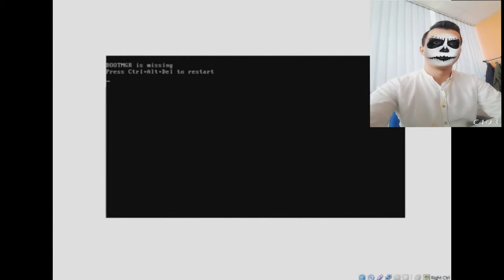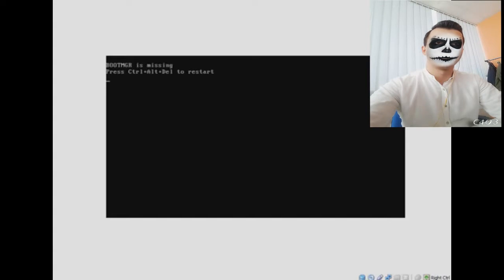When you're seeing this message on your screen, you would press Ctrl-Alt-Delete on your computer, and that would reboot it. Now I'm going to reboot mine from up here, as it's a virtual machine. That's rebooting. Right, and as you can see, that hasn't resolved the issue. The BOOTMGR error message has come back, so something's definitely wrong with the file. Either it's missing, it's corrupted, or something else is going on.